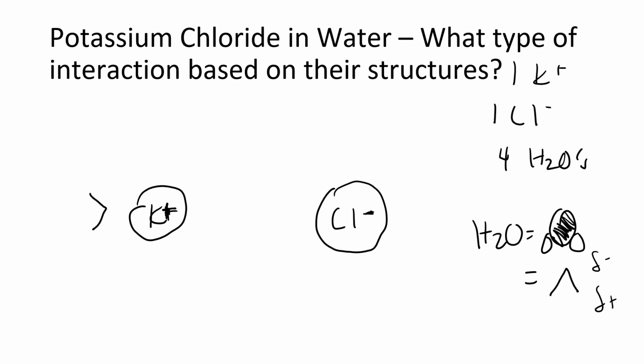They're going to orient themselves to where they are forming an ion-dipole interaction. So the interaction is here, here, here, there. Similar with water and the chloride ion, it's going to reverse. So it's going to be working out this way, because this positive dipole here is going to interact with the negative charge from the ion.